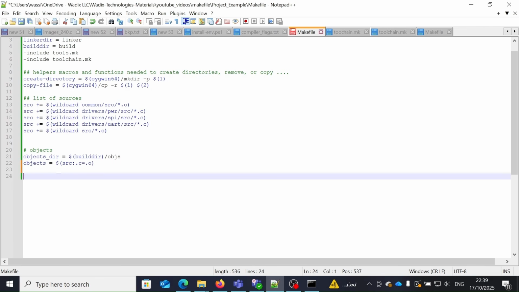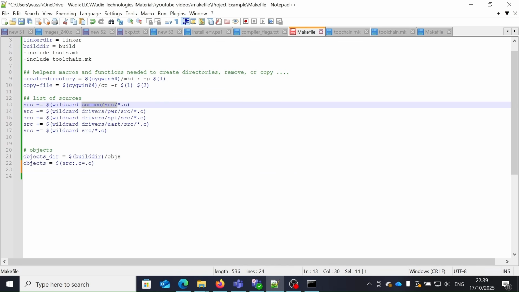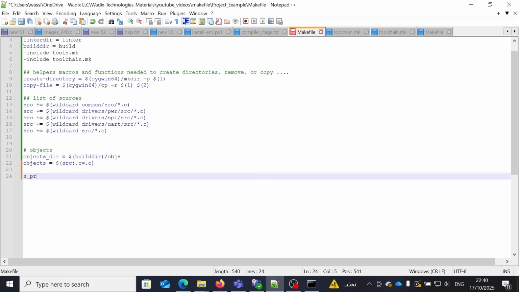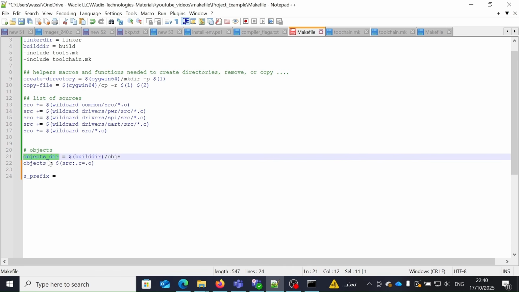Then we can move to do the second replacement or substitution by replacing the path to the sources by the path to the objects. Here, as you can see, the different sources are not located within the same directory. So we have different path patterns where our sources are located. Hence, we'll need first of all to create kind of a list of those patterns, and then we iterate over the different paths and then substitute them by the objects directory.